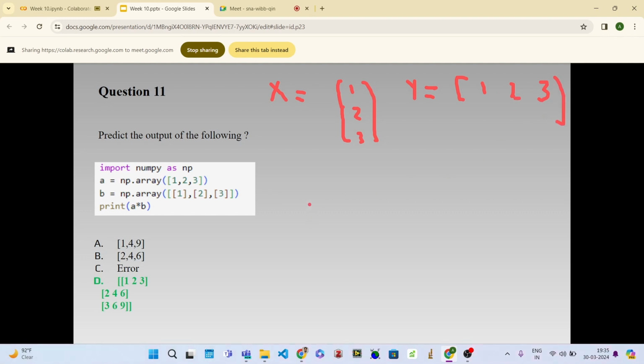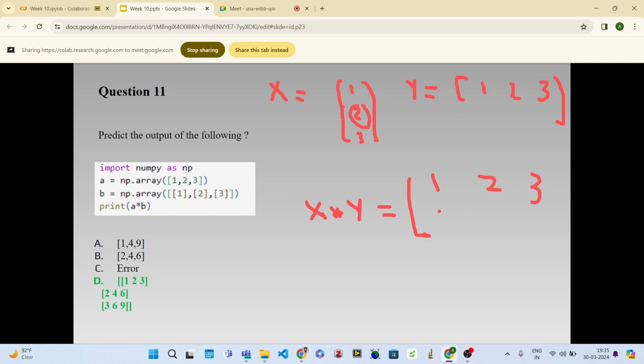Then the resultant matrix x multiplied by y is nothing but this, where 1 is multiplied with 1, then 1 with 2, then 1 with 3, as you do in matrix multiplication.